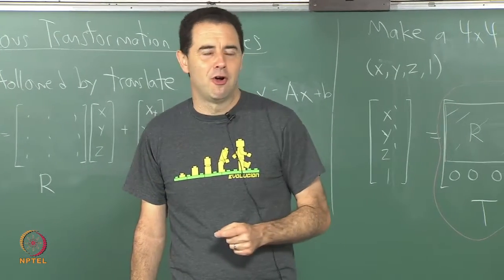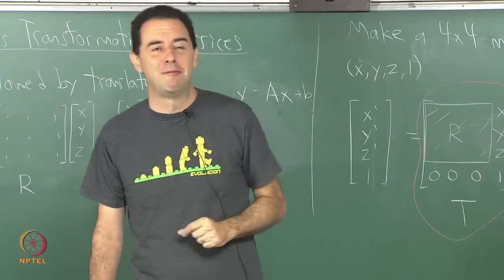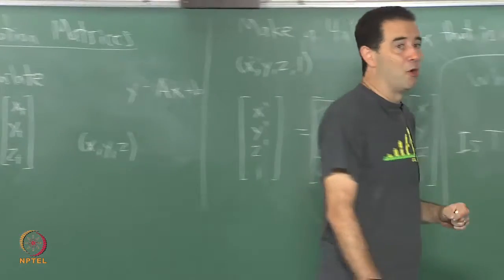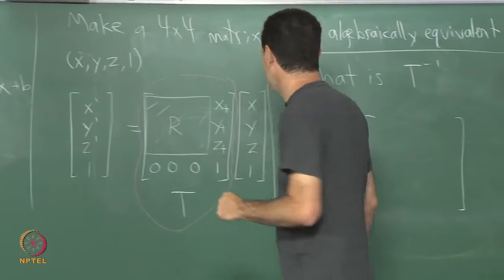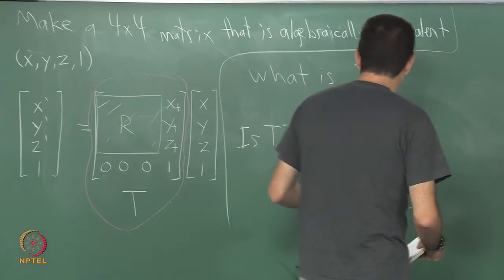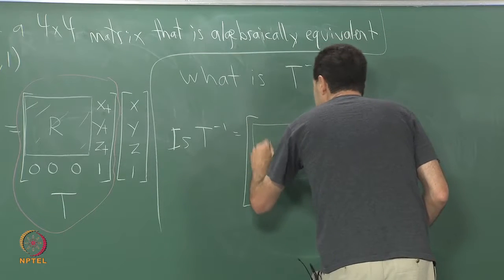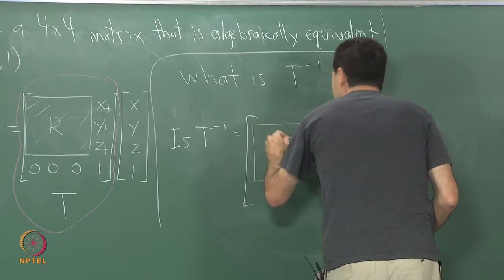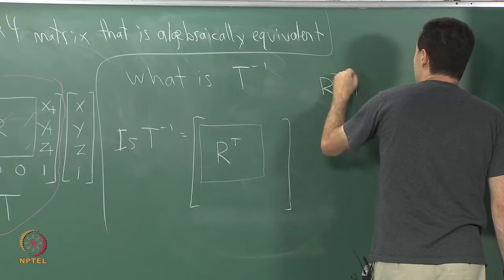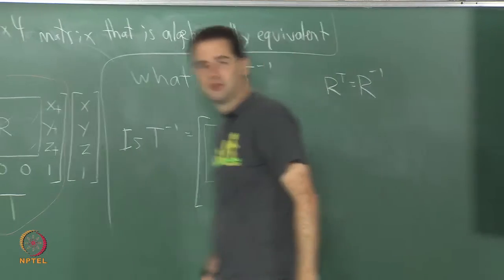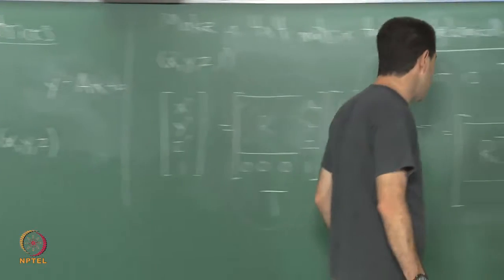And orthogonal matrices, you might want to call them orthonormal matrices because the columns have been normalized as well. So not only are they orthogonal columns, but the lengths, the magnitude of the column vectors, are normalized as well. And so if I do that, I could take the 3 by 3 part here, and I'll just put R transpose in there because R transpose equals R inverse. That doesn't work for general matrices, but it works here.